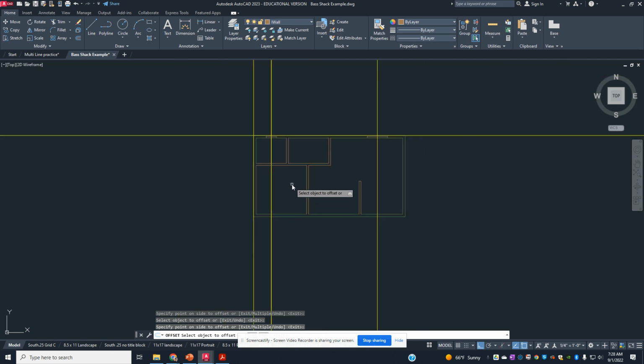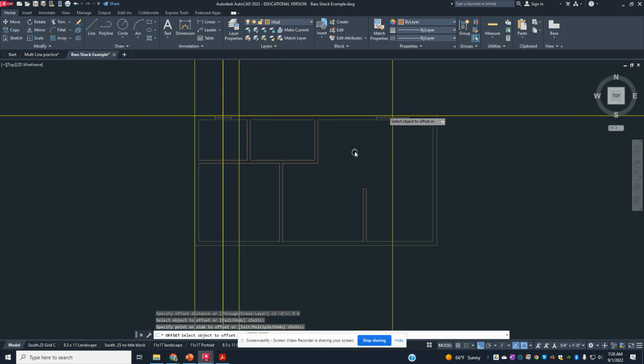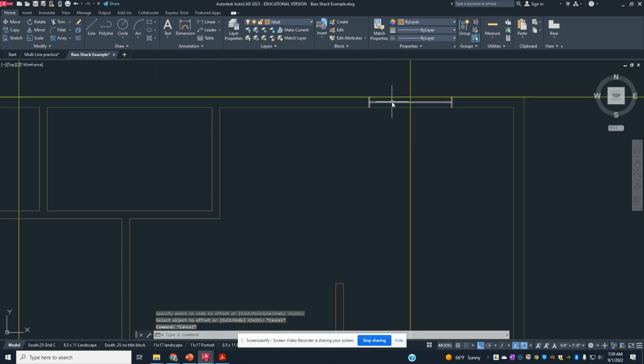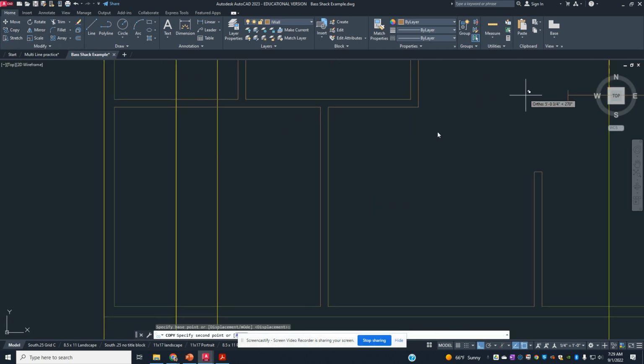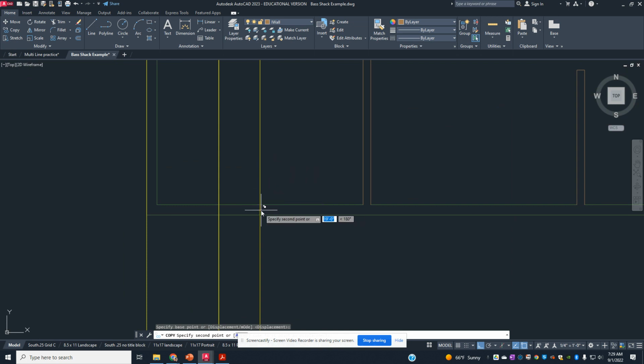Ironically, it's not 3'6", it's 5'6". 5'6", enter. Select this object this way. Okay, you know what? Instead of reinserting it, I'm just going to make a copy of this one. I'm going to copy it from the center right there and move that to the center right there, and then move this up. This wall is 6.5 inches. I'm just going to use the move command, grab it from here, put it in there.